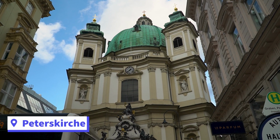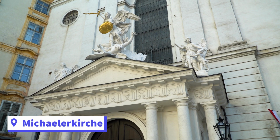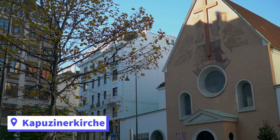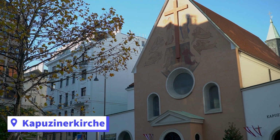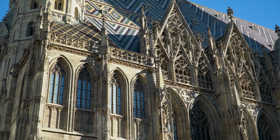You can also visit St. Peter's Church. There was a donation-based organ concert when we visited. St. Michael's Church is across from the Hofburg Palace complex, the Augustine Church is where the hearts of the Habsburgs are stored in urns, and the Capuchin Church is next to the entrance of the Imperial Crypt. All these churches and many more are free to enter. They have unique stories associated with them, like the detailed Habsburg funeral customs at the Capuchin Church.